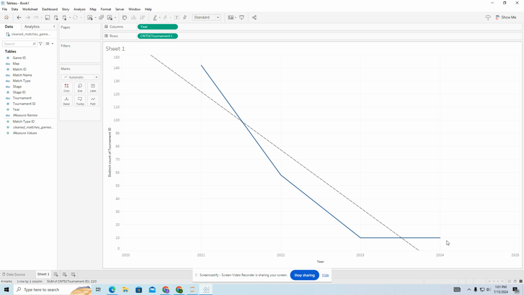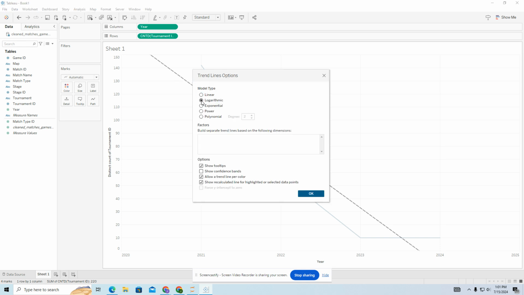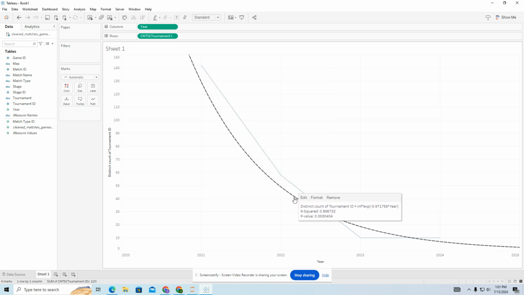So count distinct. And now, being that it's pretty early in 2024 when we have our data, when we check back at the end of the year, we could assume that it's going to start rising. So there's been a dip, but for right now, we'll analyze what we have. So how do I do that? Edit. I can look at the log, exponential. You look at these curves, and then this one kind of fits, right? Linear, exponential.